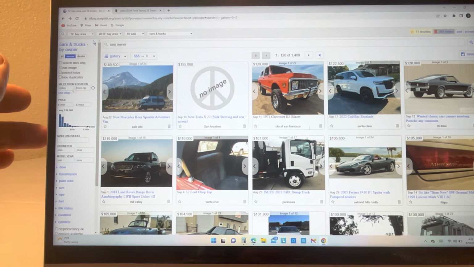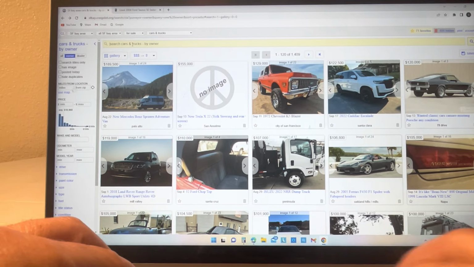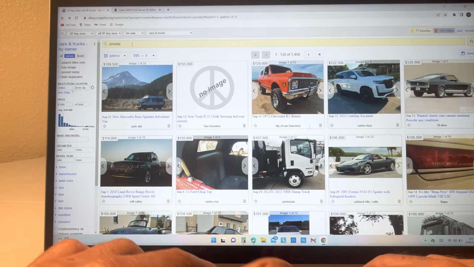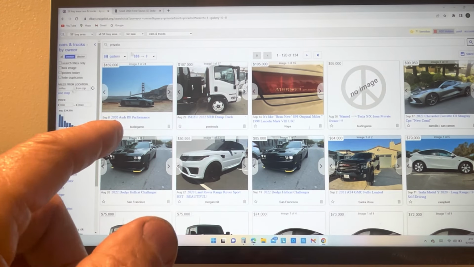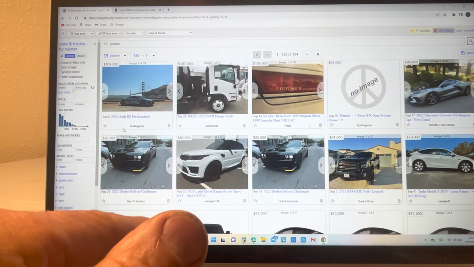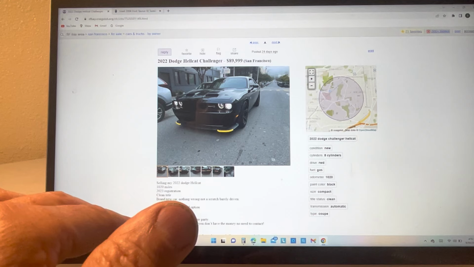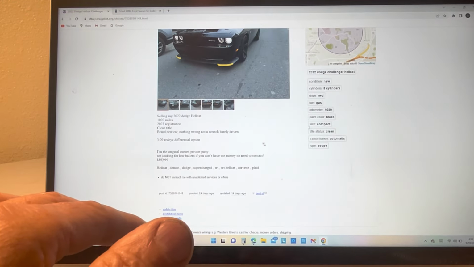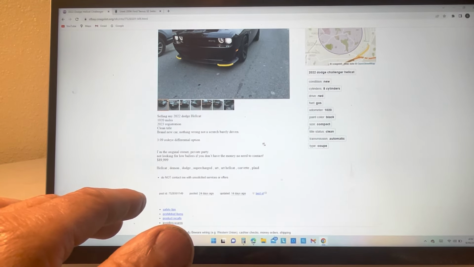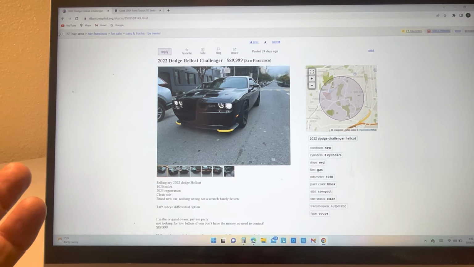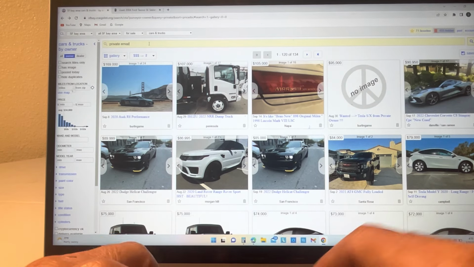Let's see. Oh, here's another one. I'm going to put this search term in and see if it comes up. It may not come up, but I'm going to put private. And the reason I'm just going to put private is because I'm looking for private email. And what I mean by that is, let's just say that I'm going to put on this Dodge Hellcat right here. Here's the thing I'm looking for. If it says, okay, I'm the original owner, private party, that's not what I'm looking for, but the word private in this is private email. If it's a scam, private email.